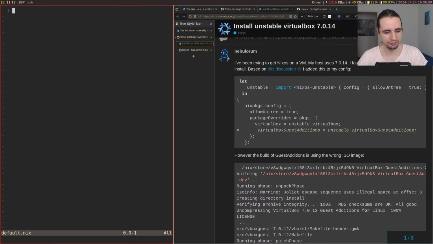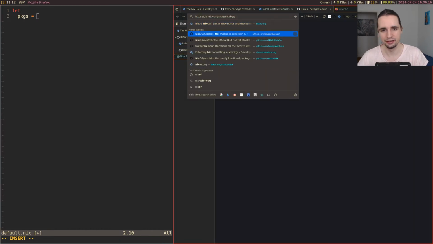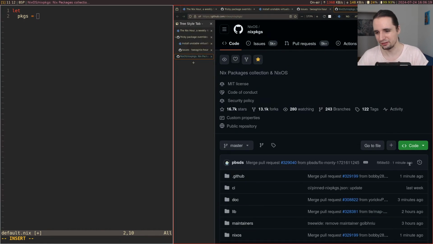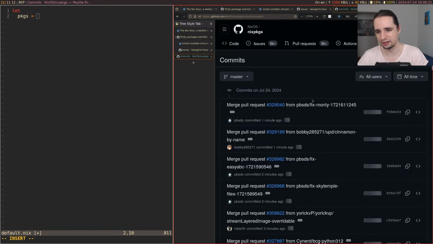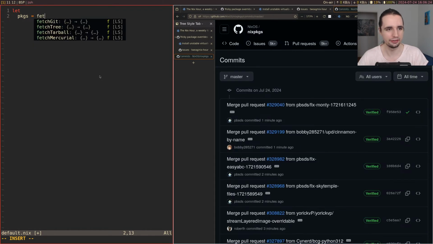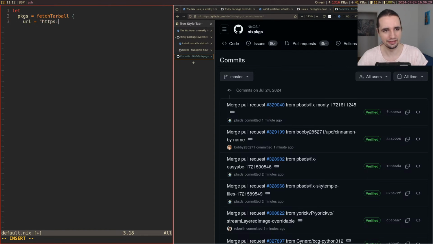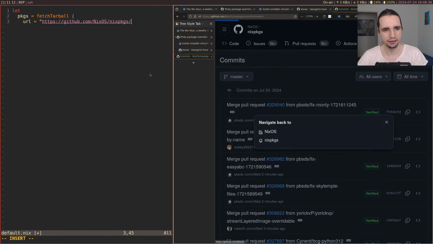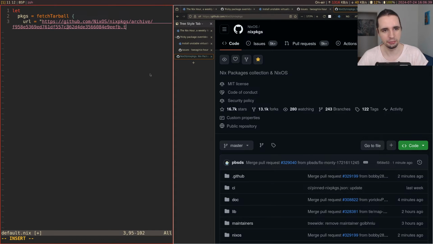I'll create a simple default.nix, and we get packages in all sorts of different ways in various Nix Hour episodes. Today I'll get it from here. I'll copy the hash and do fetchTarball with url equals, and it's archive/the commit hash.tar.gz. I'll leave the hash empty for now.